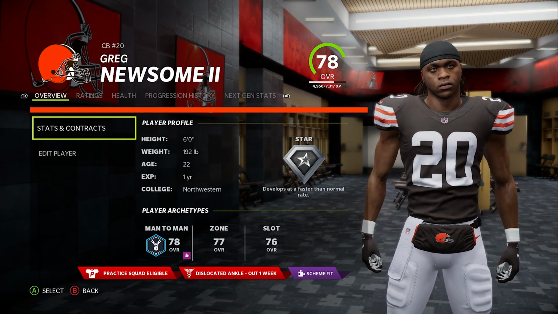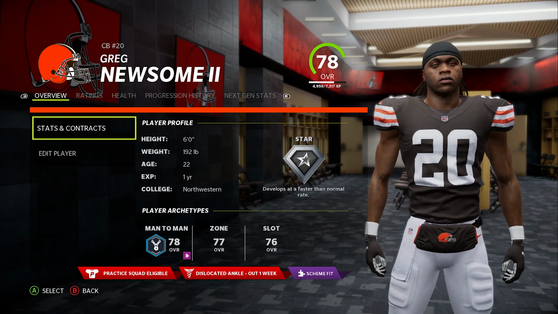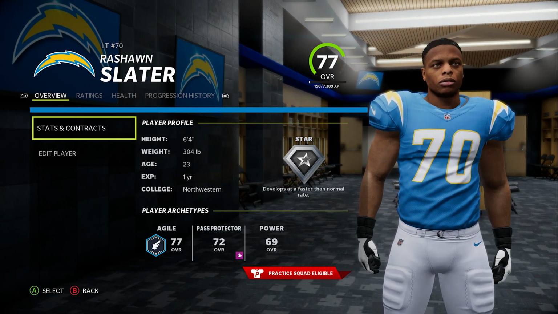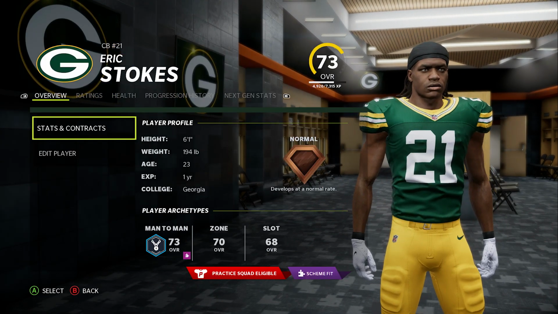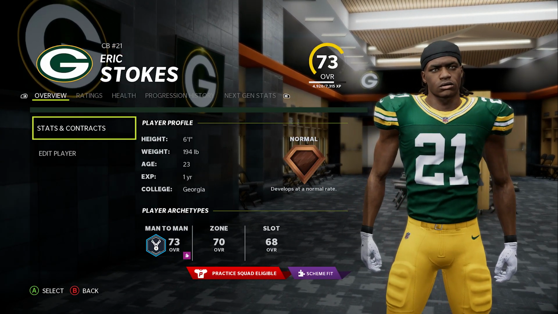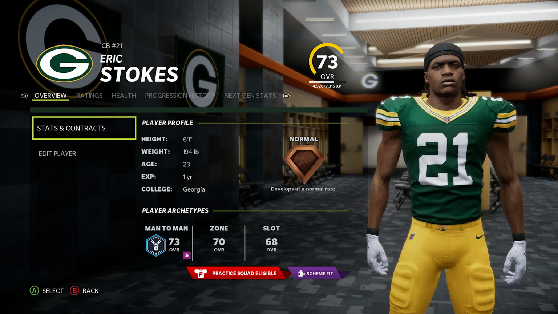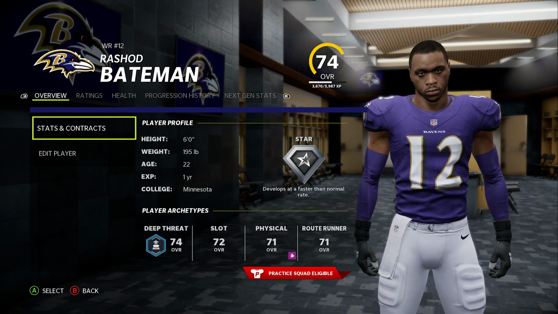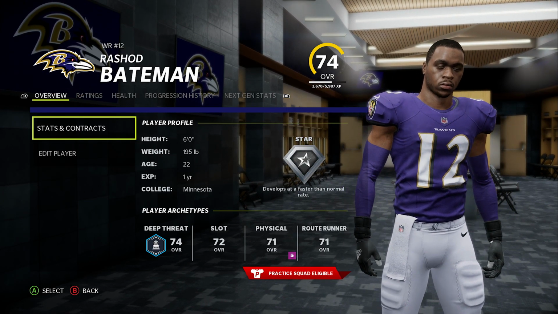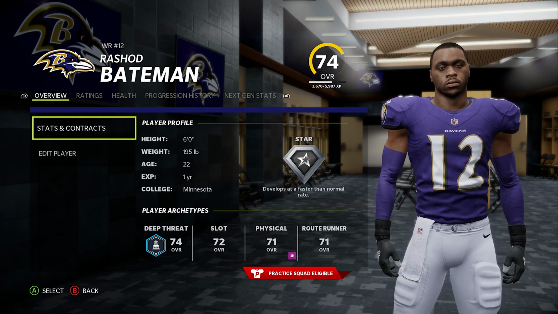They put kind of different batches in at different times. You've got Greg Newsome, another young rookie who's been playing really good this year. Got to get him in the game. Rashawn Slater's been killing it for the Chargers, looking like, honestly, one of the best left tackles this year so far. He's been going crazy. Eric Stokes of the Packers, another rookie that they got to get in the game. We've got Rashad Bateman. They got to get him into the game as well. I don't even think he's played yet. I think this week he might make his debut, so we'll start seeing what he can do for the Ravens.